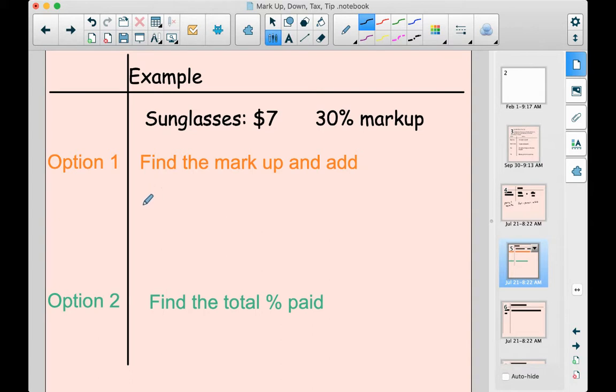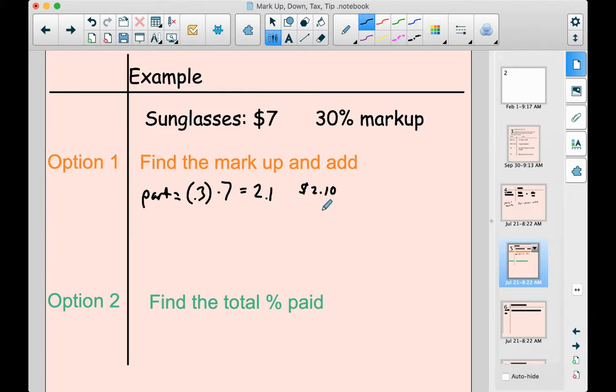Okay, so for the equation, the part, which is what I'm trying to find, equals the percent as a decimal. 30% is 0.3 times the whole, which is $7. Okay, you've heard me say it before, I'll say it again. I chose the equation here because the easiest way usually to find the percent of a number is just multiply the number by that percent as a decimal. So I want to find 30% of 7, so I'm multiplying 7 by 30% as a decimal, which is 0.3. When I multiply this, I get 2.1. Okay, so think about that in terms of money. That's $2.10 for the markup.